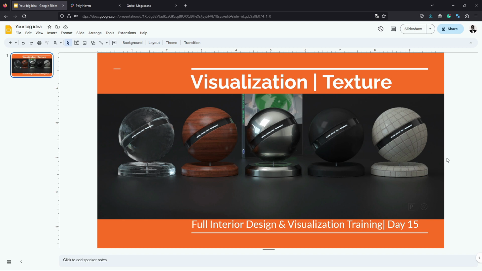I will be showing you some websites where you can download textures, high quality textures for free. And also we shall be dealing with how you can create your own texture from scratch. How you can create some basic textures like metal, plastic, and so on, glass, mirror, and the like. So without further ado, let's jump right into what we have.